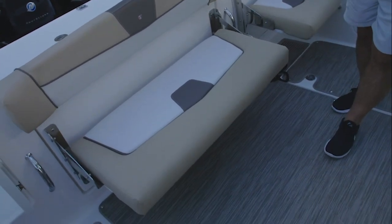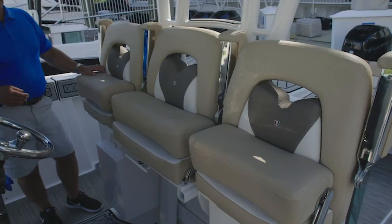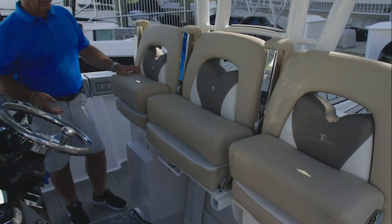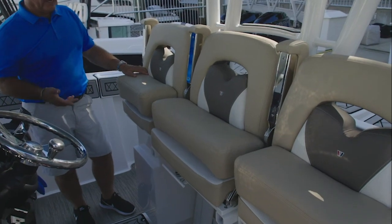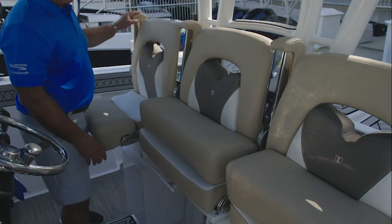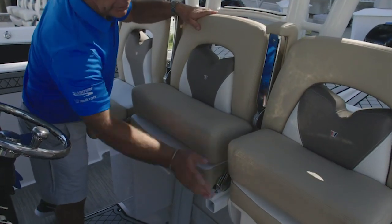We have the reed mat available in two options. One thing about the 352 Wellcrafts, the upholstery is plush, has a great look. Lots of detail in it. And this seaside, it has a great finish. Again, flip up bolsters, armrests, the drop down as well, like I showed you before.